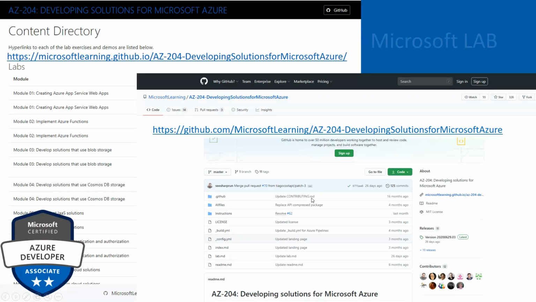Okay. Now we'll follow two websites. One is microsoftlearning.github.io. Here we have the tasks or practice set provided by Microsoft. So here you will see we have 13 exam sets or lab tasks provided by Microsoft. And we'll also be using the GitHub account of Microsoft Learning, because here we have some samples provided by Microsoft. So we'll make use of those samples and we'll complete the tasks shared by Microsoft.